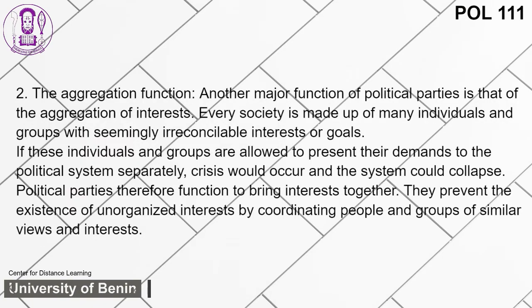2. The aggregation function. Another major function of political parties is that of the aggregation of interests. Every society is made up of many individuals and groups with seemingly irreconcilable interests or goals. If these individuals and groups are allowed to present their demands to the political system separately, a crisis would occur and the system could collapse. Political parties, therefore, function to bring interests together. They prevent the existence of unorganized interests by coordinating people and groups of similar views and interests.